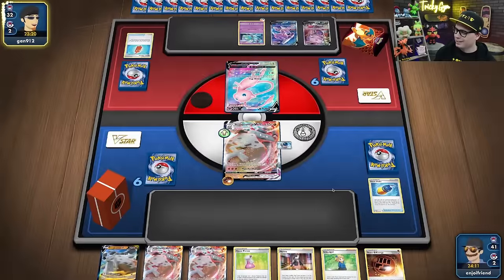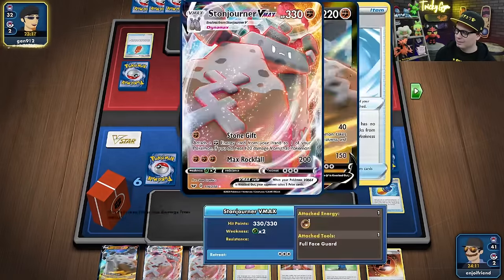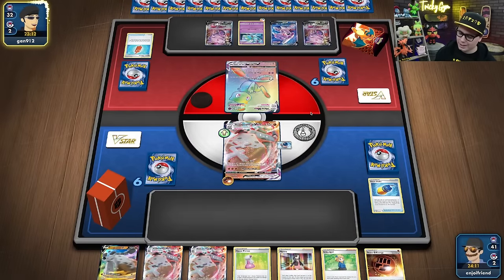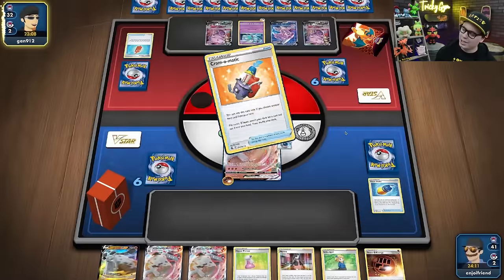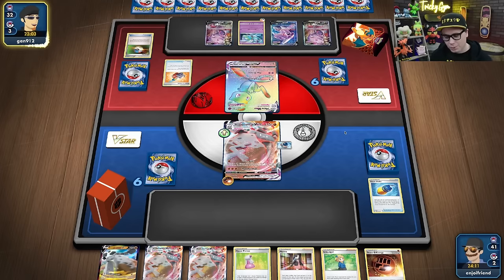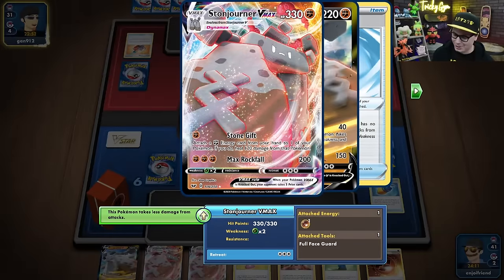300. I mean, look at this, right? This is my first turn of the game, and I've got a Pokemon in play with an effective 370 hit points. Mew would have to deal 370 damage in order to knock out the Stonjourner VMAX. Now, if you want a little bit of depression to go with your morning, with the introduction of Brilliant Stars, Mew VMAX can do 370 damage.